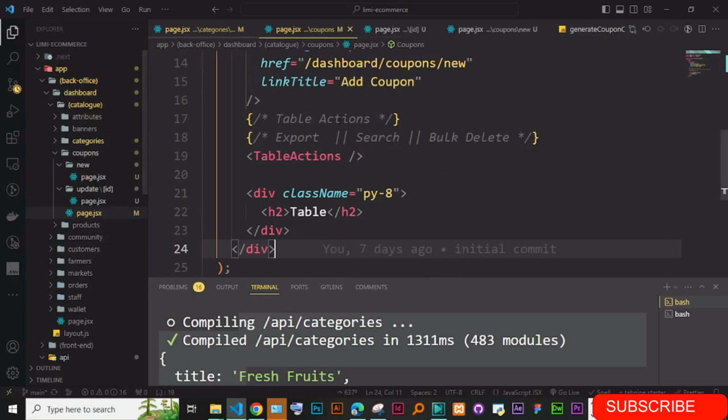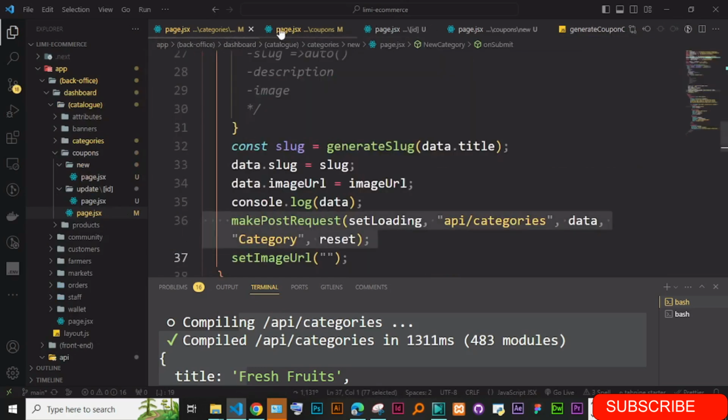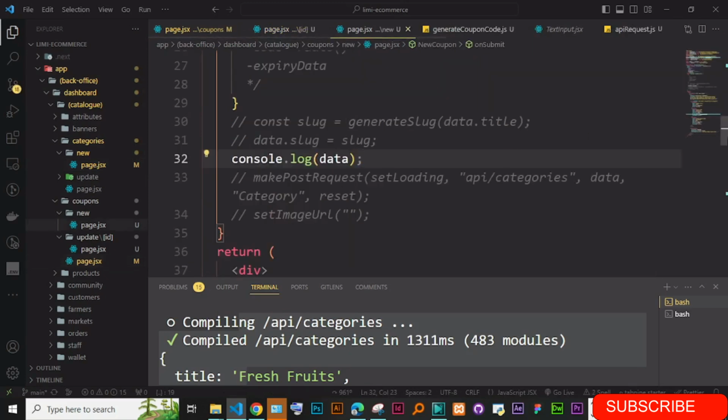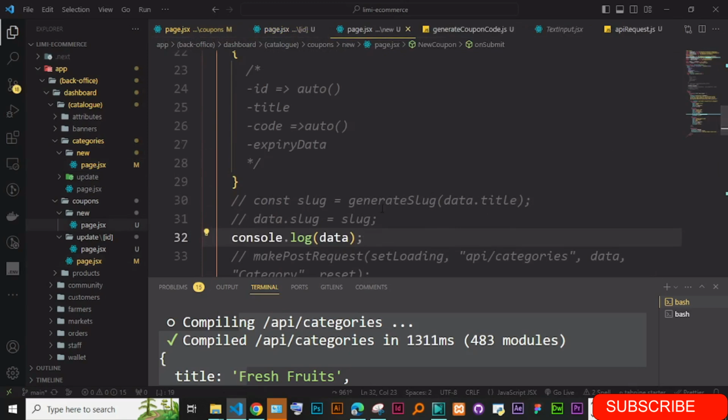Just go here in the page, not categories, but just here, so we can have the code. So I'm going to come here and say const coupon code.